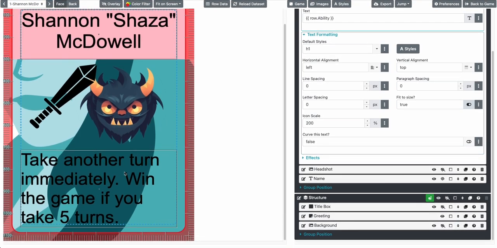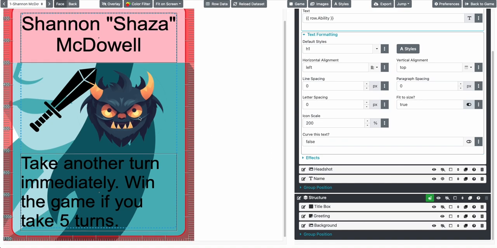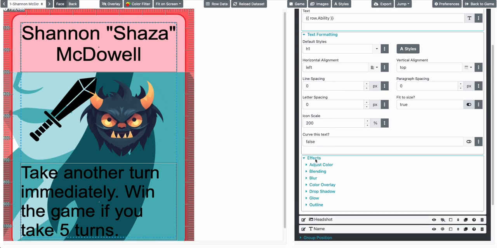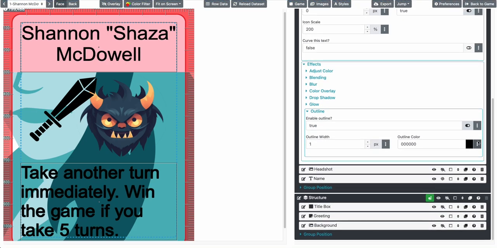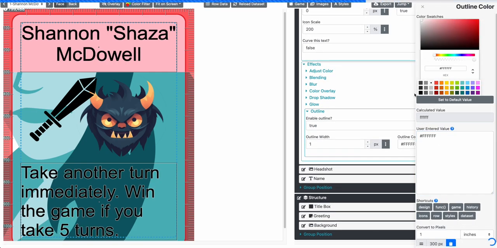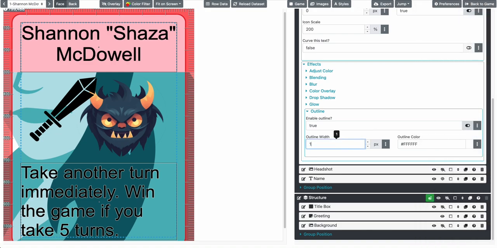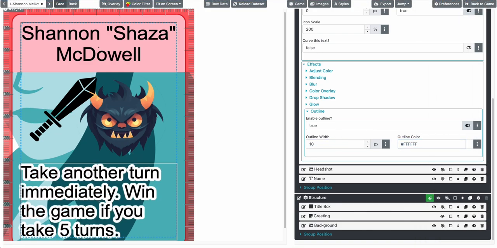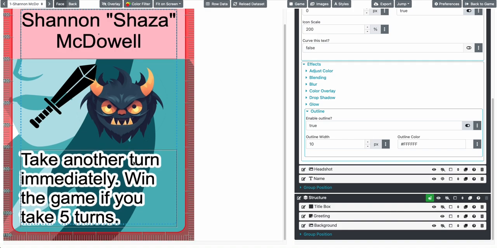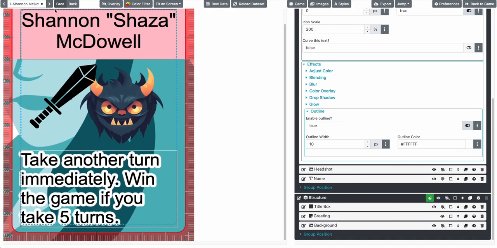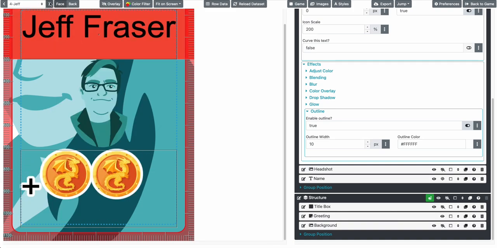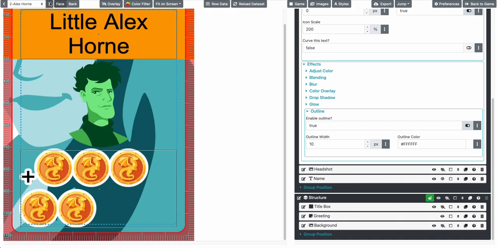Okay, AJ, this text is a little hard to read, wouldn't you say? That's what I would say. What I'm going to do is use this handy effects thing. I'm going to say there is an outline to this text. And as we all know from graphic design school, black text with a white outline, or white text with a black outline, is readable no matter what the background is. Whew, that was very confusingly said. Do you want to rephrase that better? No, it's one take. You did it. We're moving on. So now, no matter what is in the background, this could be different per card, we can always read these beautiful, beautiful icons.